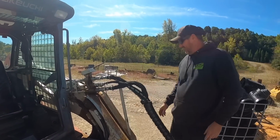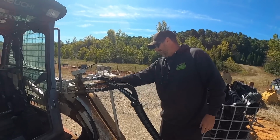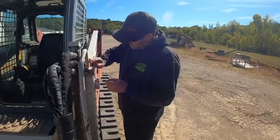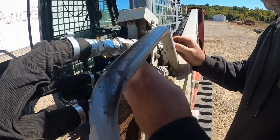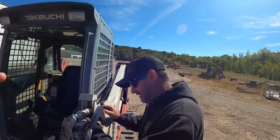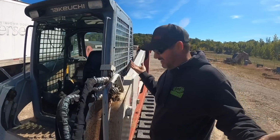Well, that all worked. Well, look at you, you're actually putting your cap on. That cap keeps all that pin connector clean and somebody never puts it on. It's on now. First time for everything.